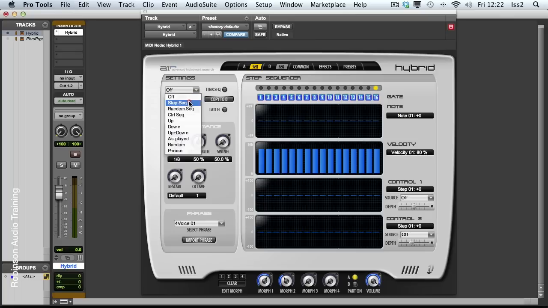If I set this to step sequence, I'll be able to show you what this will do. And you can see there are currently 16 steps in the sequence. And I can choose what's going to happen to each note. So I'll leave the first note as play the original pitch. My second note, I'll have play it 10 semitones higher. And I can add, well, a sequence of notes through here.